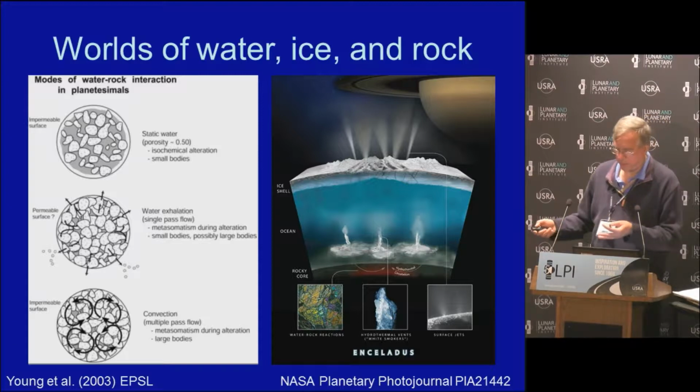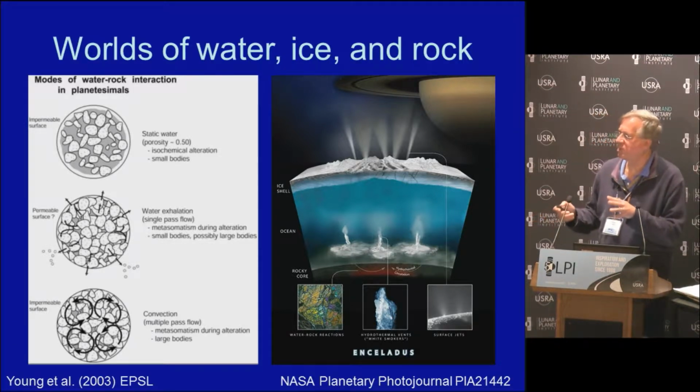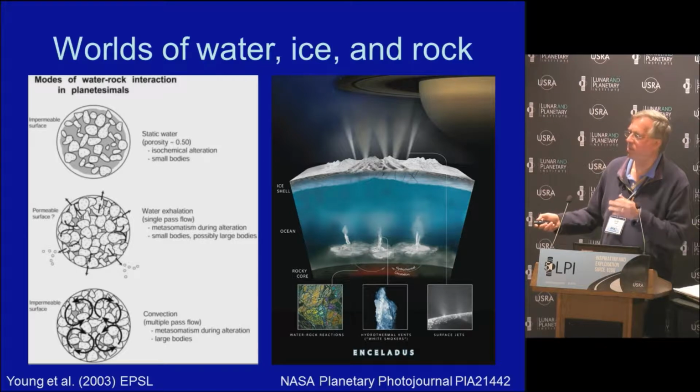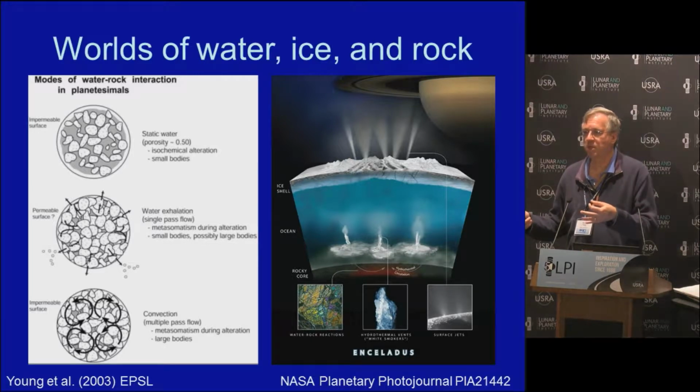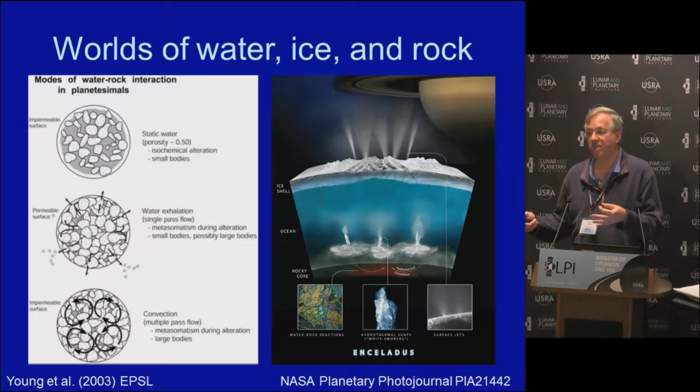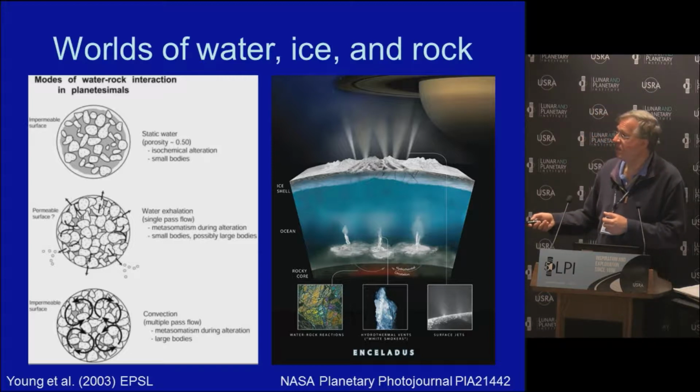My comments in the title about microporous, I really wasn't going to talk specifically about the porosity very much, but I do want to point out right here at the beginning that any system like this, whether it's a small static system, a somewhat larger convective system, or an exhalative system where the water gets out in a single pass through the rock, is, among other things, a dual porosity system. There's porosity of various kinds within the rock, between the grains. The CM and CI carbonaceous chondrites have bulk porosities in the low tens of percent. And then there's the macroporosity in between the chunks of the rubble.